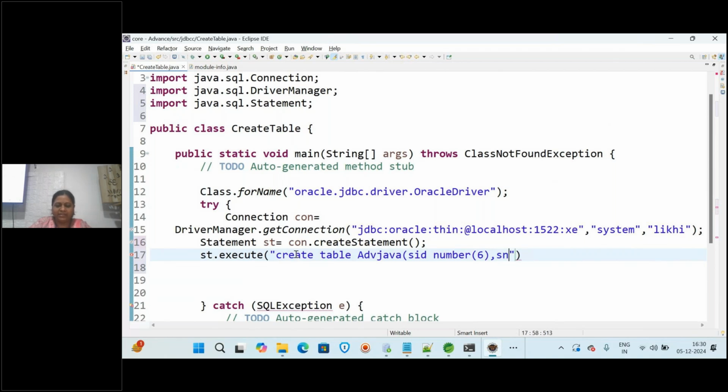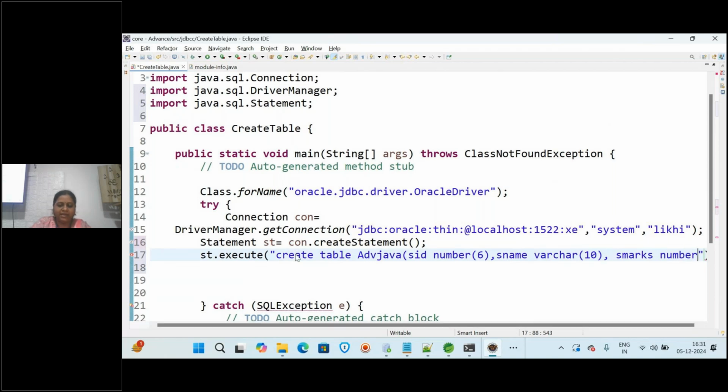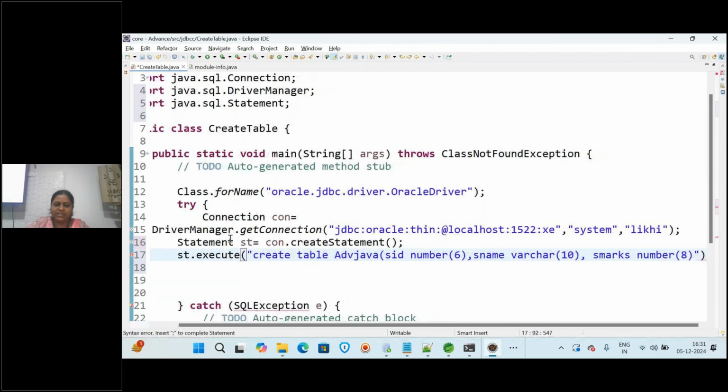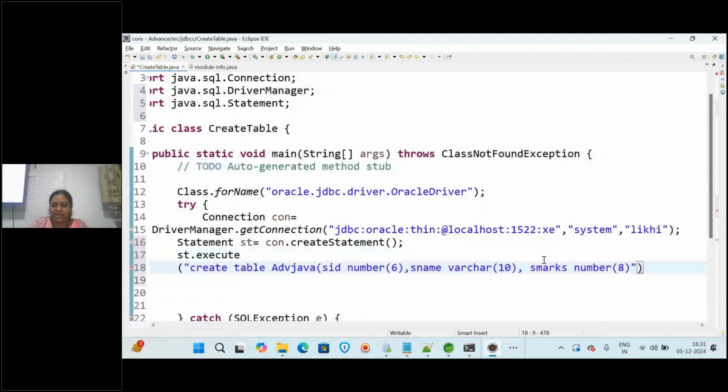You can create the student name with data type char or varchar, which can be a combination, and I'm giving the size 10. And then student marks. I'm giving the data type as number and then 8. So like this we have created the query, and we end it with what? Semicolon.